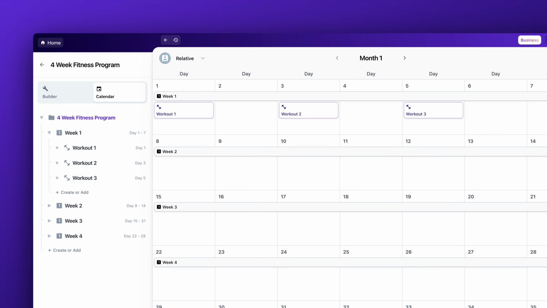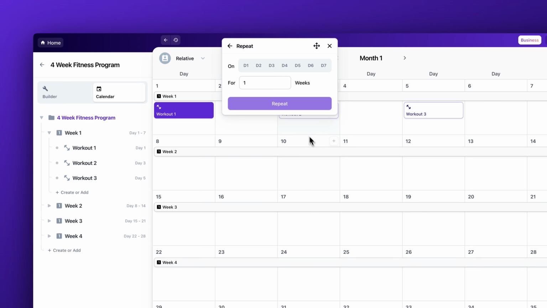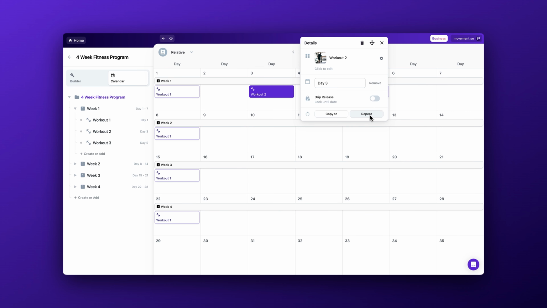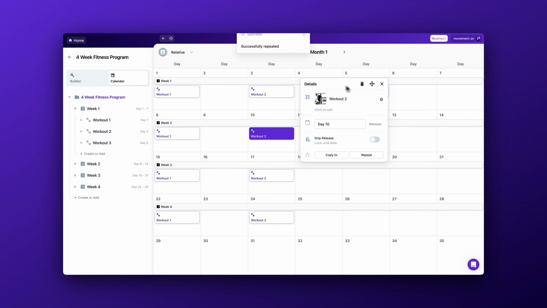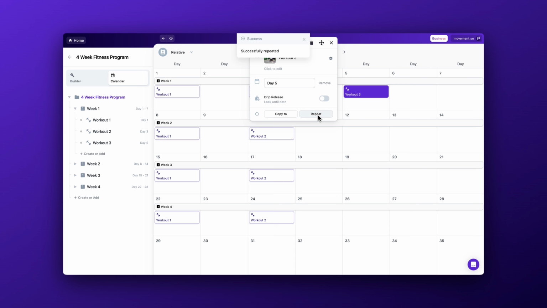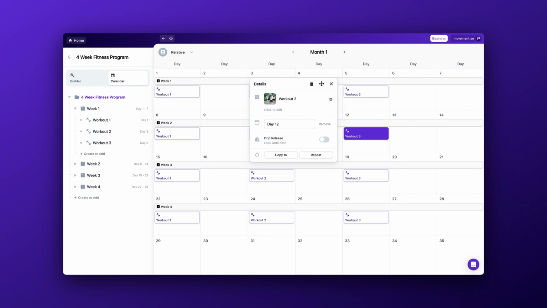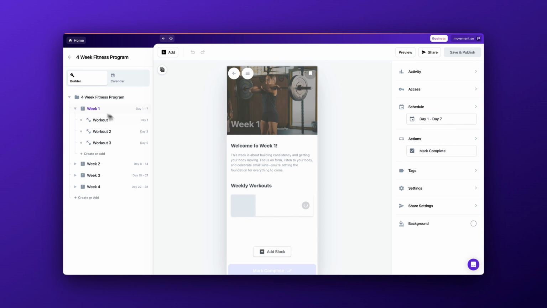If we're repeating workouts in each of the weeks, we can use the copy feature to quickly repeat these workouts in subsequent weeks. This allows us to copy everything quickly and repeat workouts how we like. As you add workouts using any of these methods, you'll see that they appear in the content block on week one that we set up earlier in the correct order.